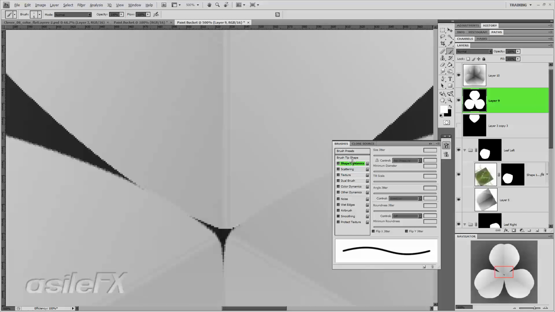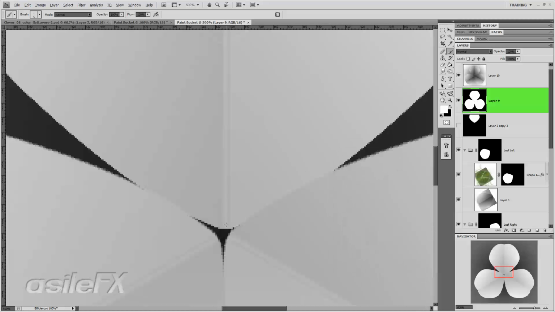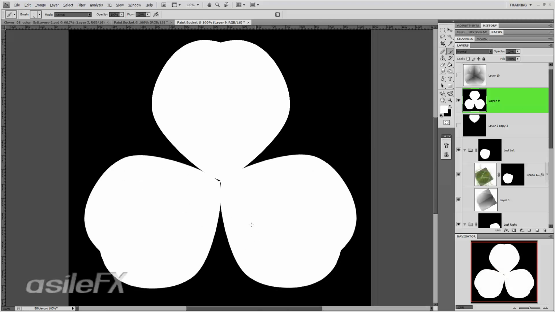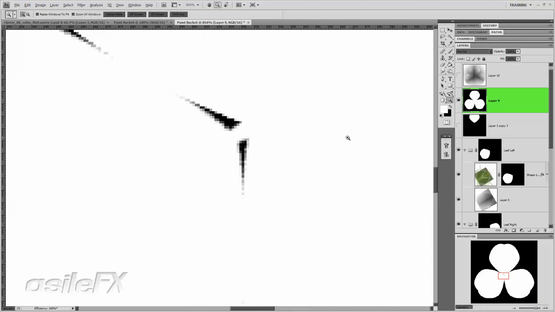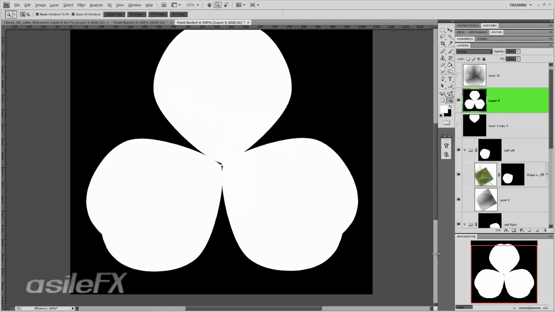What I'm also going to do is go to the brush tip shape and get rid of the spacing. That way we should have a harder edge. Just join those. Turn off the bump. I'm going to fill it in. If it gets too small and there's too many small pixels, I just fill them in. This alpha, we need to make Vue compatible. So it's a matter of getting just a black and white.